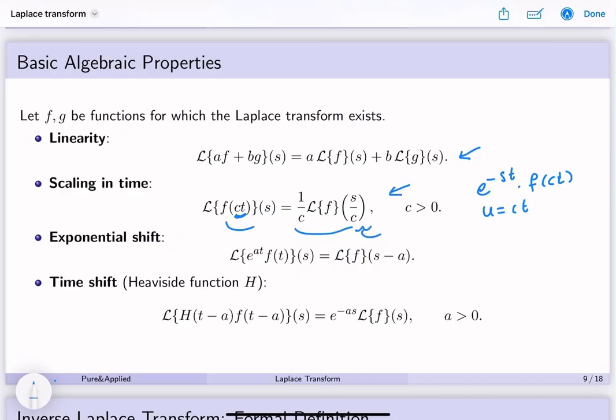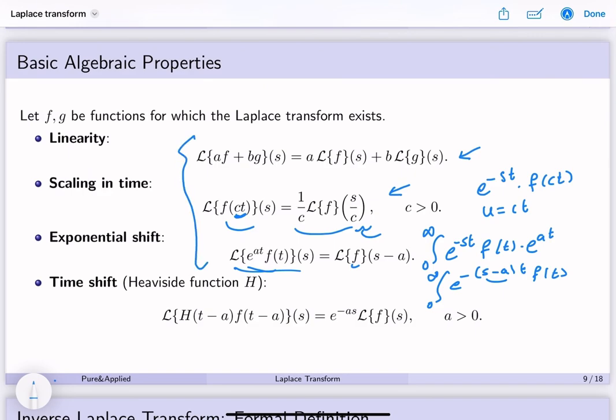Another property of particular importance, because it shows up a lot, is the exponential shift property of the Laplace transform. In other words, if you want to compare the Laplace transform of your original function and a shifted version of it, this is how they relate. That's trivial to observe: if I have a function f of t and take its Laplace transform, this is what it is. But if I multiply it by an exponential term like e to the at, this is the same as the integral of e to the minus (s minus a) t times f of t. If you look closely, the above is the left-hand side and the below is the right-hand side, because you're evaluating at s minus a instead of s, and that's the same thing. So these properties are very important to remember.